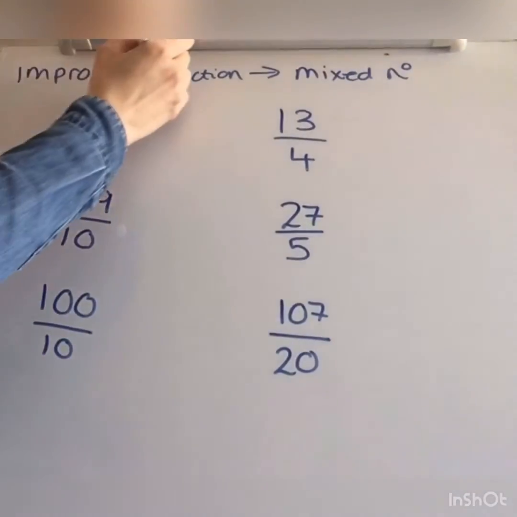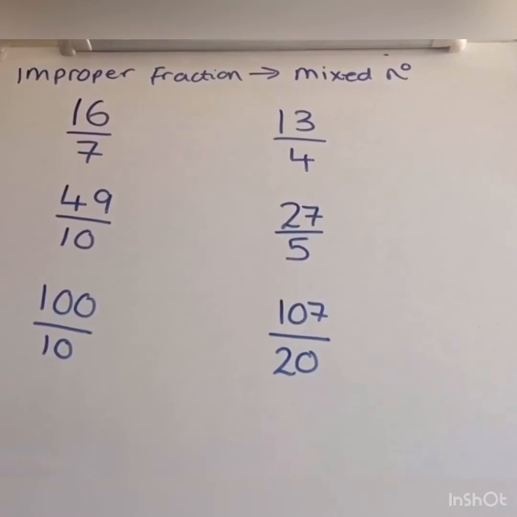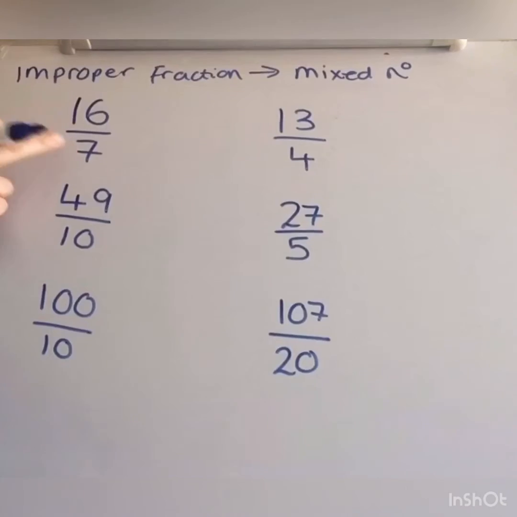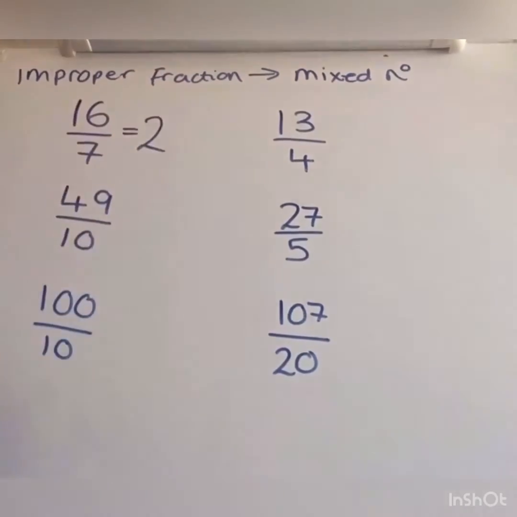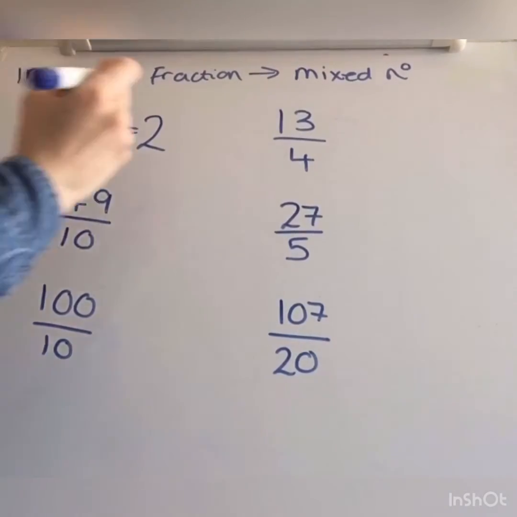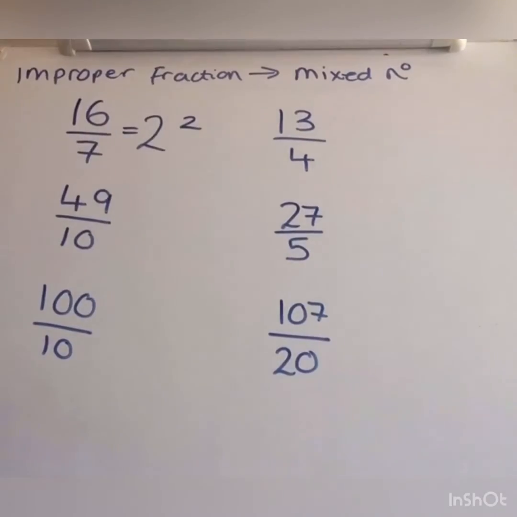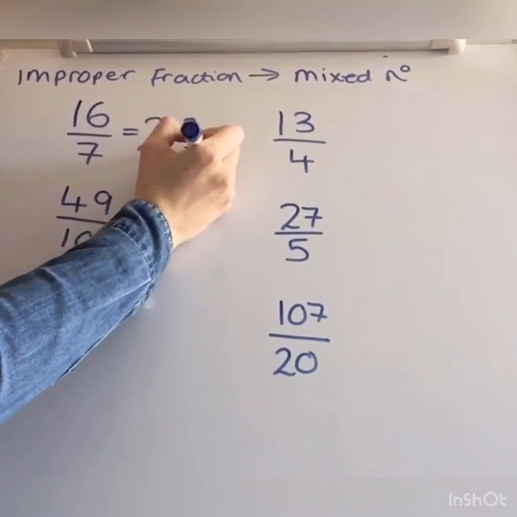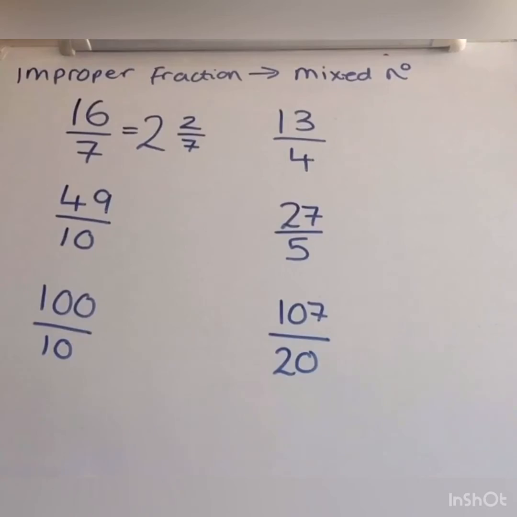Okay, so then, in order for us to convert this first one, this improper fraction, into a mixed number, we see how many times 7, the denominator, goes into the numerator 16. So how many times does 7 go into 16? We have 7, 14. So it goes in twice. So that's our whole number. So 7, 14. We're at 14, but we got 16, which means we have 2 left over. The remainder 2 goes back over the same denominator of 7.